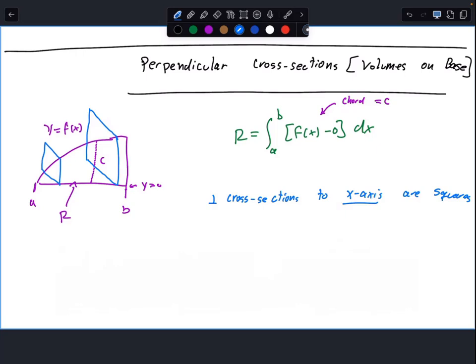There is a visual of this, and I'm going to post it inside Canvas, if you're having trouble seeing the visuals of this. The idea is that these are sweeping across, and at some x right in here, we're going to get a cross-section, and one more last cross-section. It's basically this cross-section right there that I'm trying to look at, which in this case is the area of x. So this cross-section that occurs right there at x is what I'm looking at.